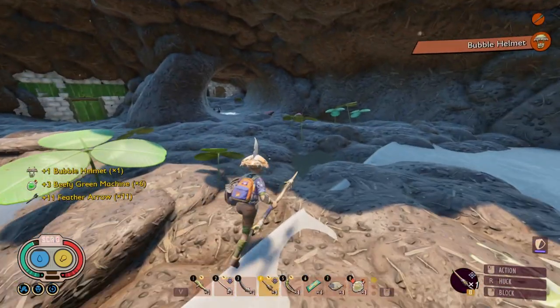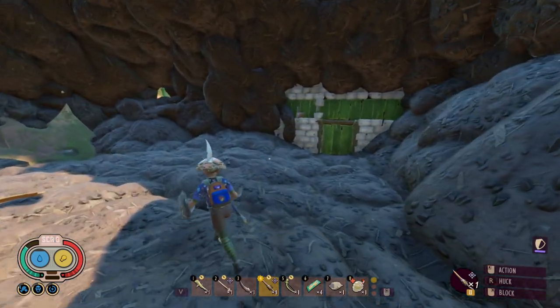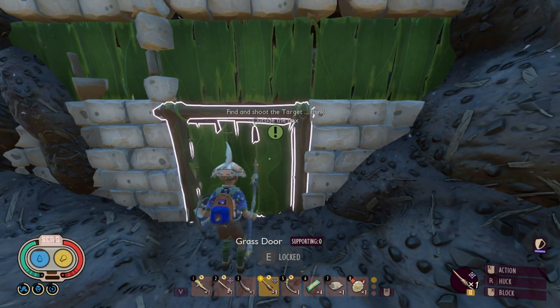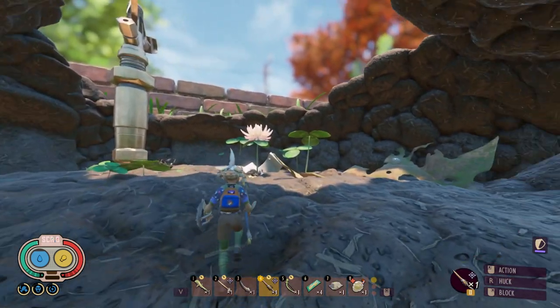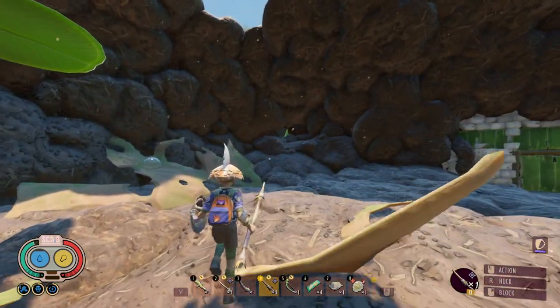And where is the way out now? Is it this way, or is this where we came in from? Looks like that's where we came in from. And it looks like the way out is over here. Okay, what do we got here? Find and shoot the target. Think outside the box. Okay, so it must be not in this area, then.